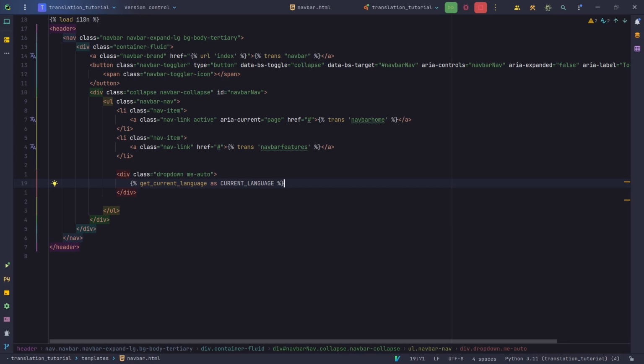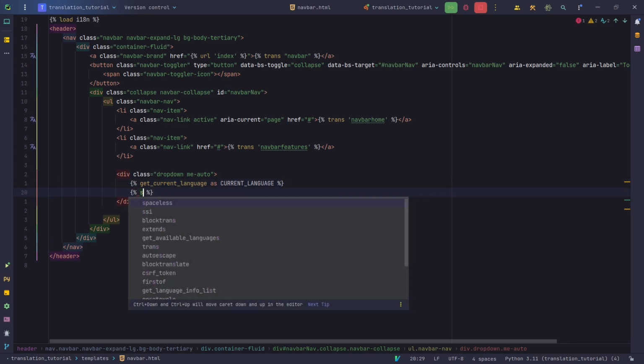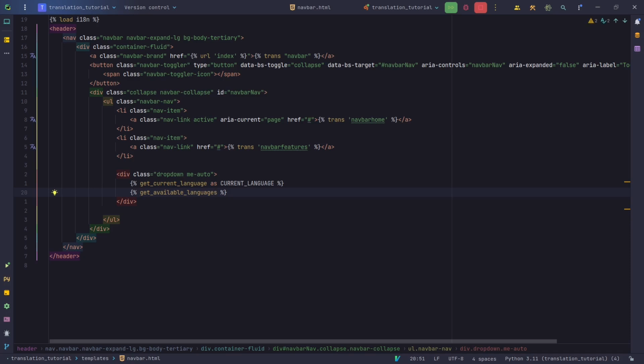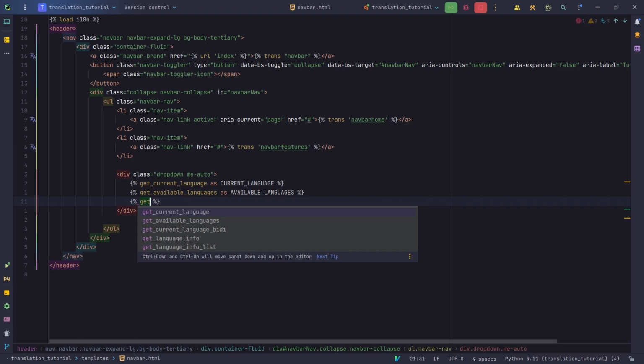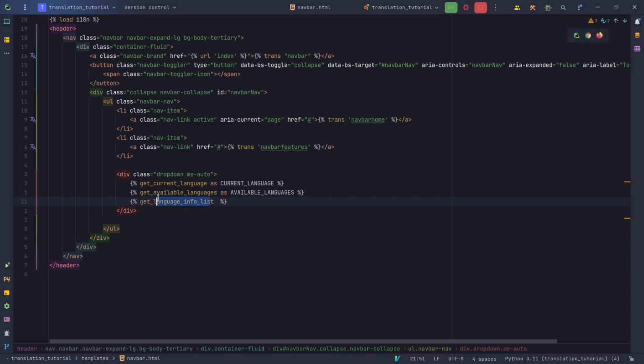This is the first variable that I wanted to assign, and another one we say get available languages, and I'm just gonna assign it as available languages. And for the last one, let's say get language info list, and we are going to refer it to our just assigned available languages variable, and from that we say for available languages, and we make a variable for it called languages.